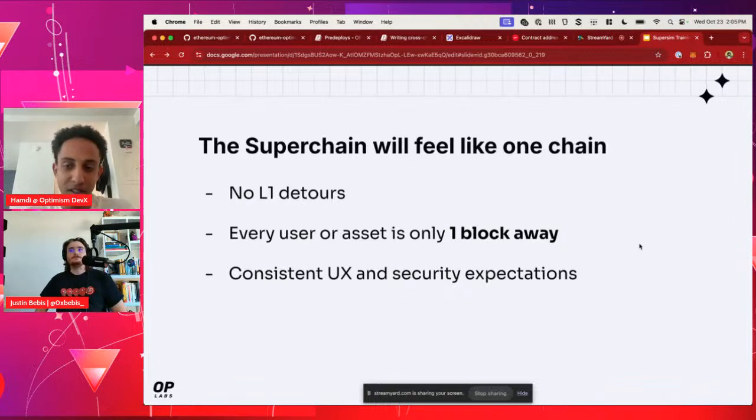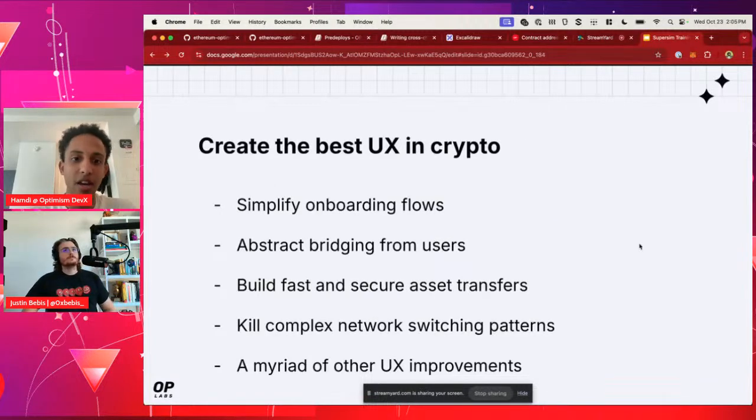100%. We need a lot of builders, and there's a lot of things that we still need to build and address, some of which is listed here, right? So as a dApp developer, you have the opportunity to have really easy onboarding flows, abstract bridging from your users, right? Part of what hinders the multi-chain UX is the constant need to switch networks, not knowing which network you're on, where you have funds, where you don't have funds, and many more, right? So as builders come into the space, there's a huge opportunity here to basically make apps feel even more like Web 2 and just build seamless experiences.